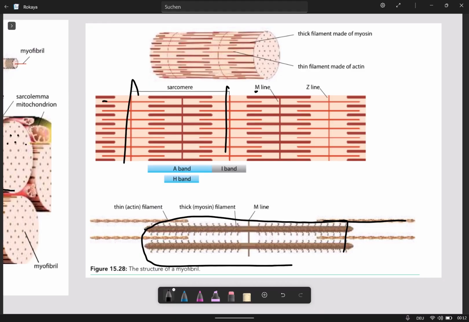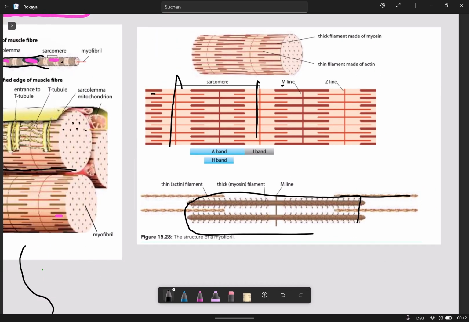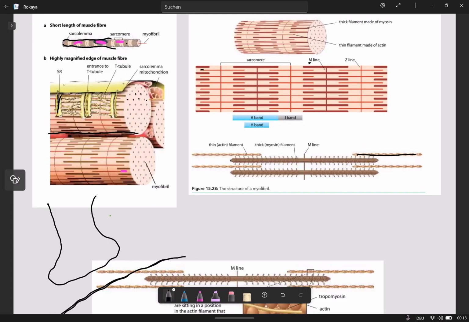And this is the smallest functional unit. Like this is the smallest part of the muscle that can contract. This complicated relationship, how does a muscle contract? So it's as easy as this. It just keeps on doing contractions and going back, contractions and going back. That's why when you look at someone contracting their muscle, it kind of keeps shaking, because it's not just permanently contracted. It keeps contracting and moving back.